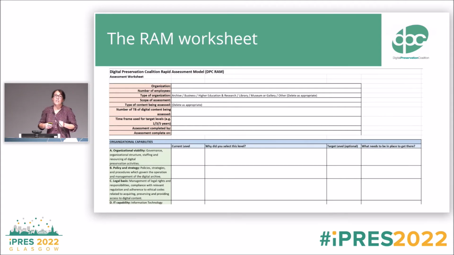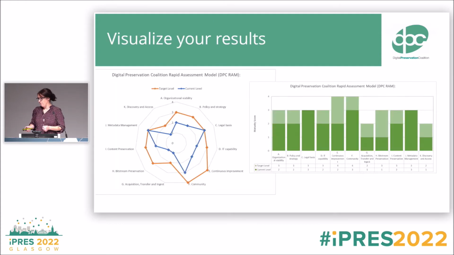And then likewise on the other side, target level: just select from a drop-down list from 0 to 4 where you think you'd like to be. And there's another free text field, what needs to be in place to get here. So you could just start to note some actions, some things that you know need to be put in place in order to reach that level. But really, it's not an assessment, it's not an exam. You're not being graded for this, you do it for your own benefit. So fill these in as richly as is useful to you.